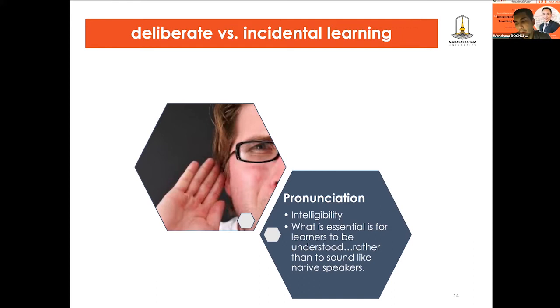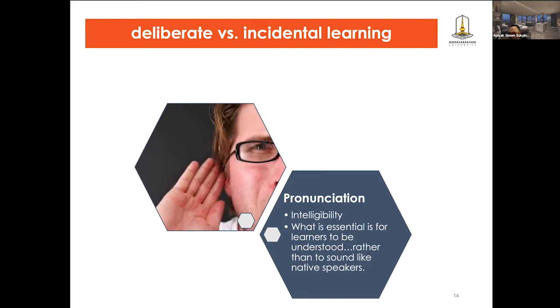Professor, actually, if we want to focus on just reading, which is one of the English skills, finally we are going to start with vocabulary also, from the function, from the meaning, and some part of that we will talk about pronunciation. Like you just mentioned, it depends on the purpose of teaching on that day. Yeah, and what is essential is for learners to be understood, focusing on meaning rather than sounding like a native speaker.